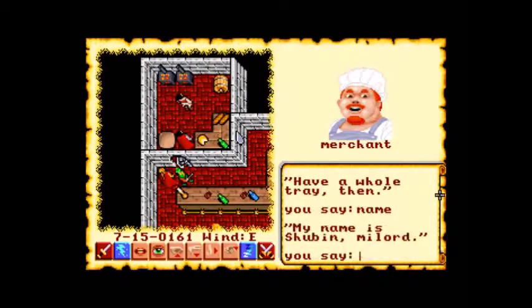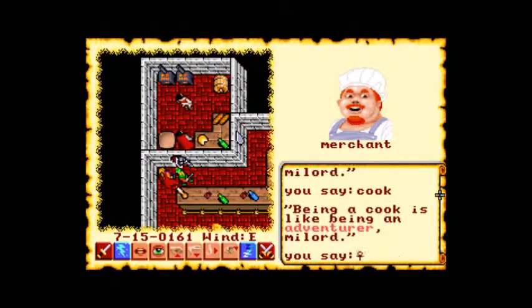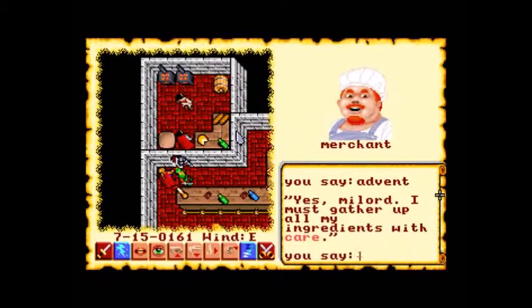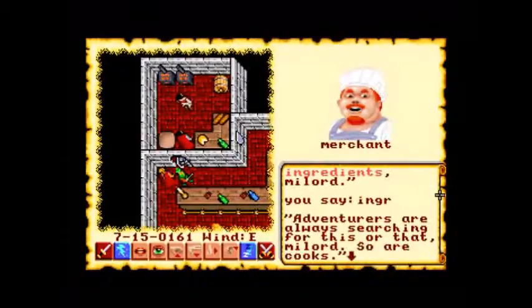Well, what's your name? My name is Shubin, my lord. And what's your job? I assume you're a chef? I am a cook, my lord. A cook? Being a cook is like being an adventurer, my lord. Okay, how so? Yes, my lord, I must gather up all my ingredients with care, so that I have the right ingredients, milord. Ingredients? Adventurers are always searching for this or that, milord.